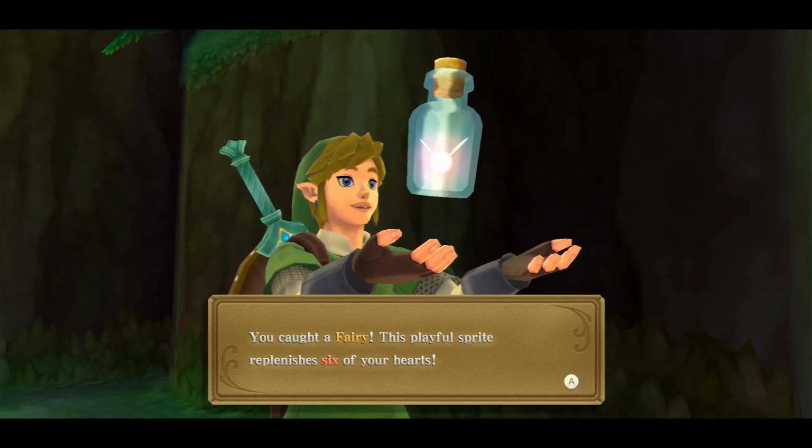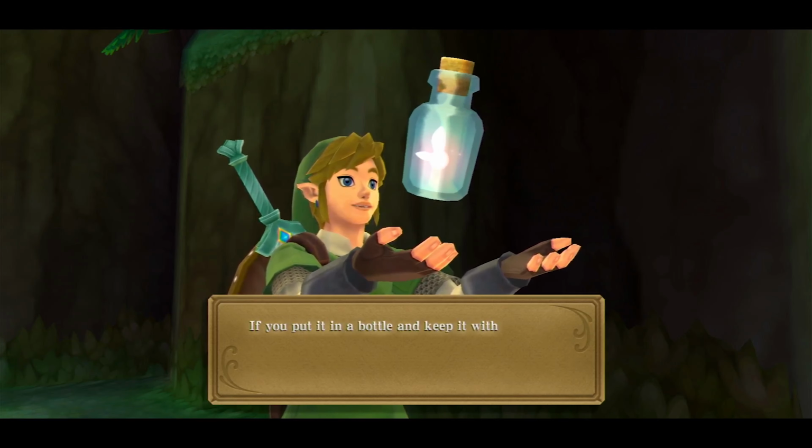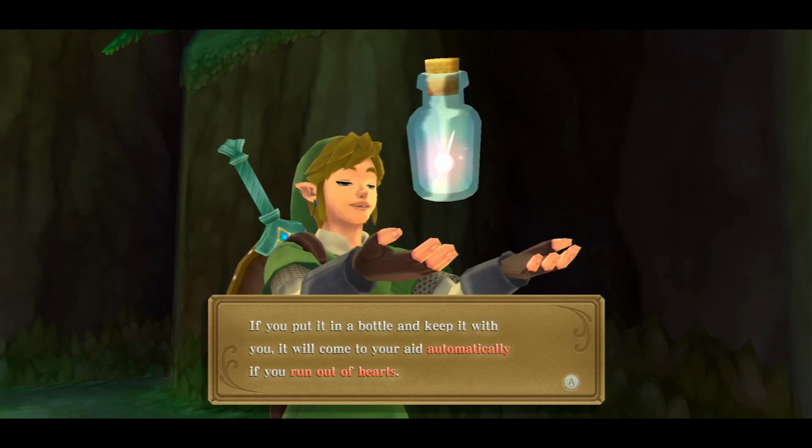You caught a fairy. This playful sprite replenishes 6 of your hearts. You can put it in a bottle and keep it with you. It will come to your aid automatically if you run out of hearts.